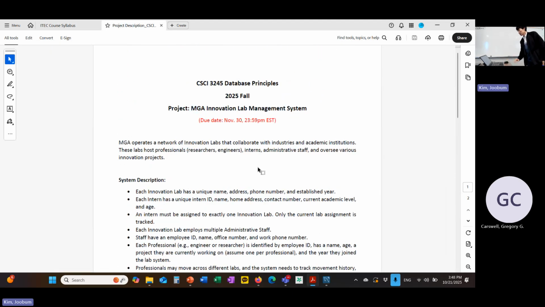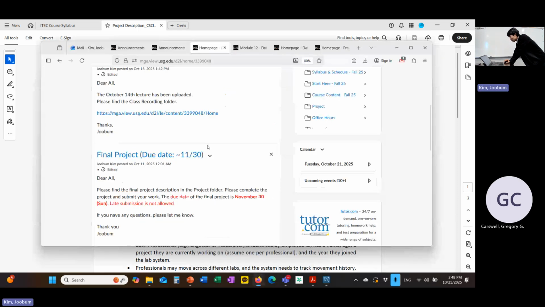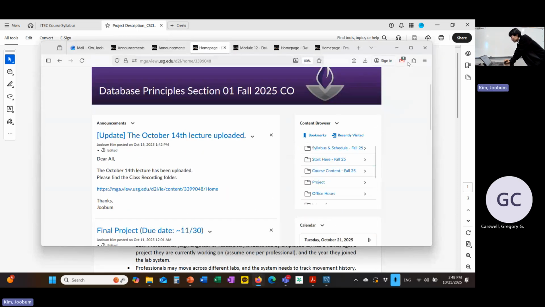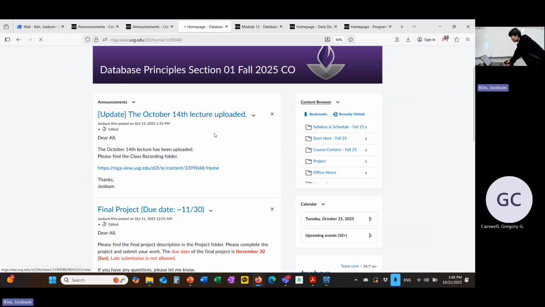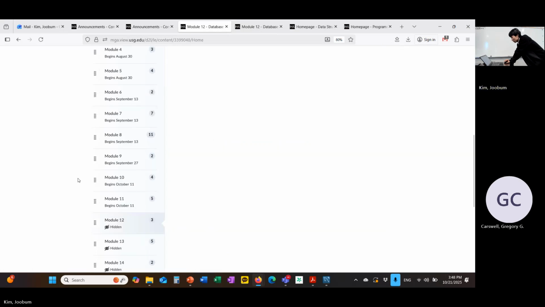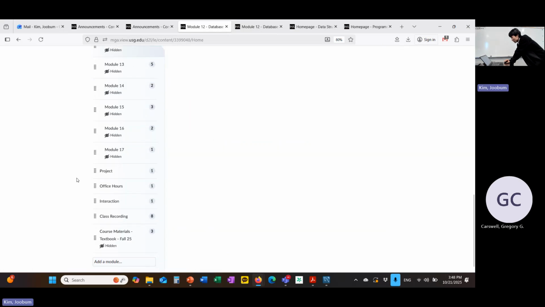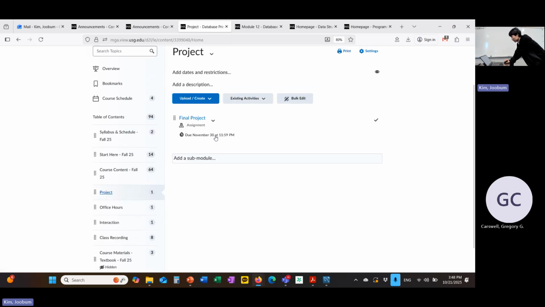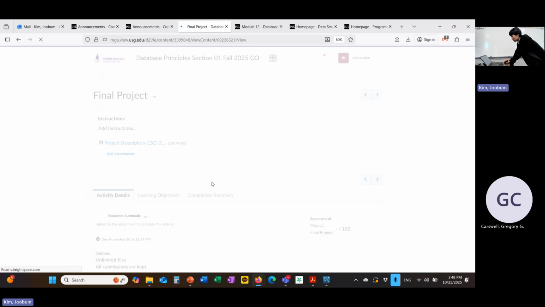This is a document. When you go to D2L and then the content browser, on the left pane, in the bottom side, you can find the project folder, and you can find the description.